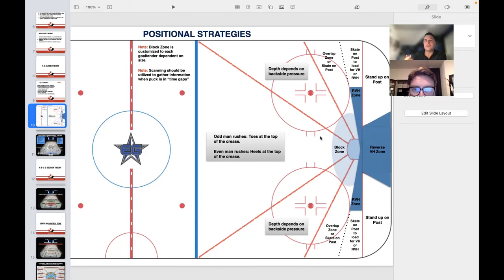He's there for a give and go. So, he's there to screen. So you've got to remember where that pass is coming from. And that's going to determine your depth, which also determines how you split the difference. Are you going to catch it a little wider? You're going to have to be a little bit mobile. Are you going to turn it into a block situation because of puck proximity? These things all start to come. But I think that if you throw it all at them at the same time, especially NHL guys, they'll go, forget it, I'm just going to play the game. I don't want to listen to this stuff. And that's what will happen.